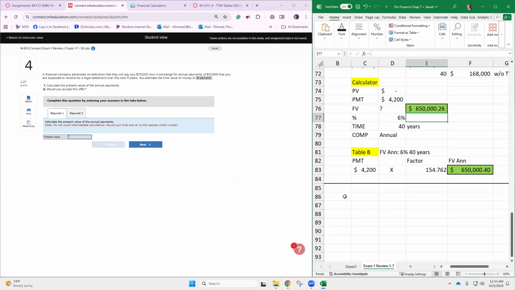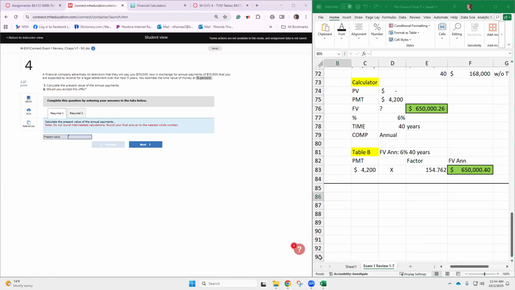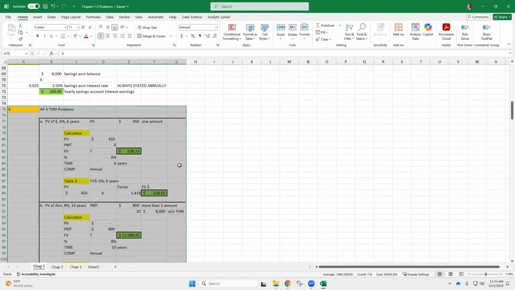Okay, I'm going to go get this from my chapter 1. So you're going to find out what the present value is, and this is a payment. So this is the present value of an annuity. Okay, and then there's the interest that you would want to put in. Give me just a second. I'm going to go find this in chapter 1. Okay, I know I've got this on here.